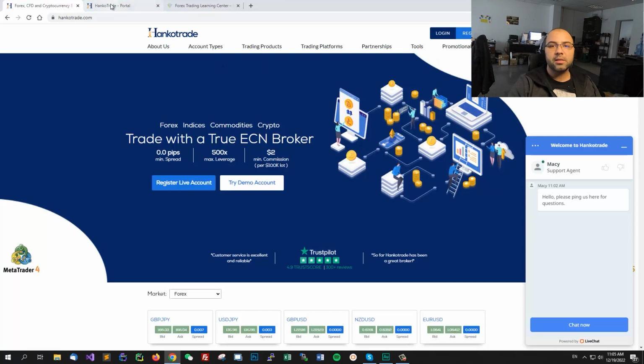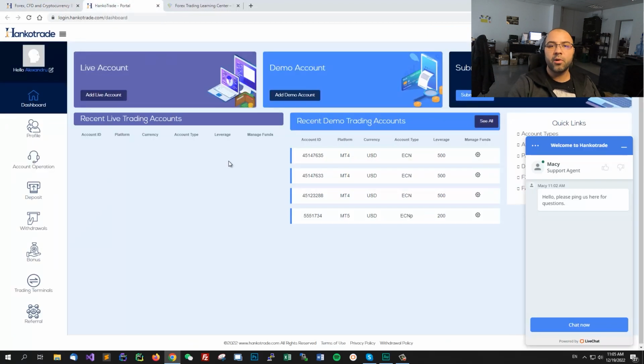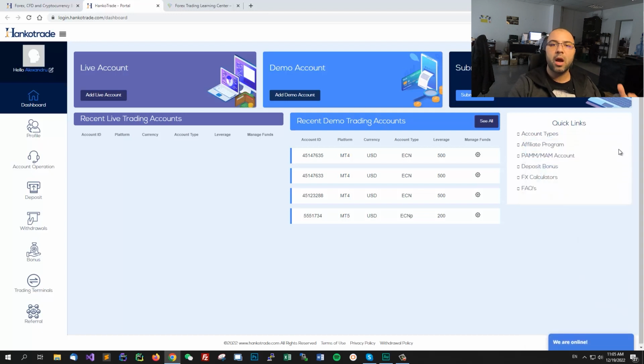You can use it as demo to prove that the robot is working fine for you, and you should test every robot that you're finding on the internet. If you want to test other solutions as well, make sure you test them on demo accounts to show you that it offers the results that the creator featured.